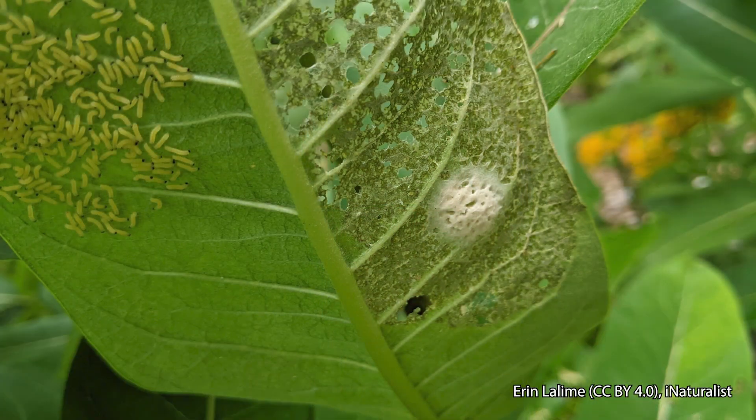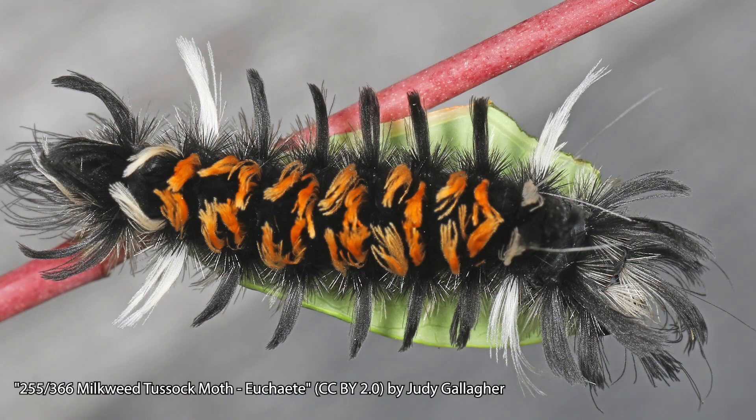There are also other caterpillars we can find on milkweed plants. The milkweed tussock moth's newly hatched caterpillars are pale and hairless with black heads. When young, they're often found feeding in large gregarious groups between the veins of milkweed leaves, causing a skeletonized appearance — similar to Japanese beetle damage. As they develop through the instars, they become covered with tufts of black, white, and orange hairs. Larger caterpillars cut the leaf veins to reduce latex, allowing them to consume entire leaves, and they start to wander away from groups, feeding alone or in pairs.